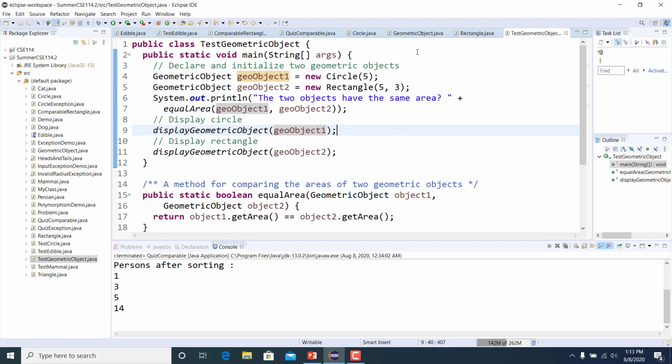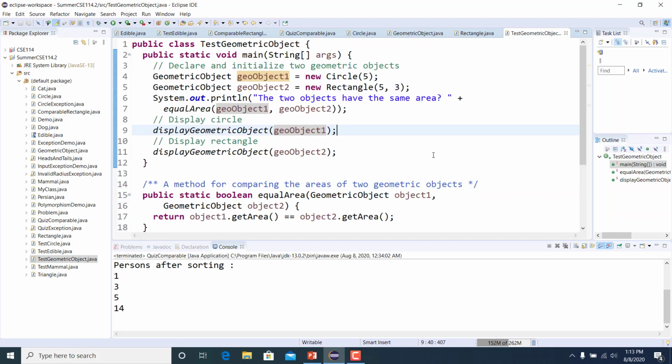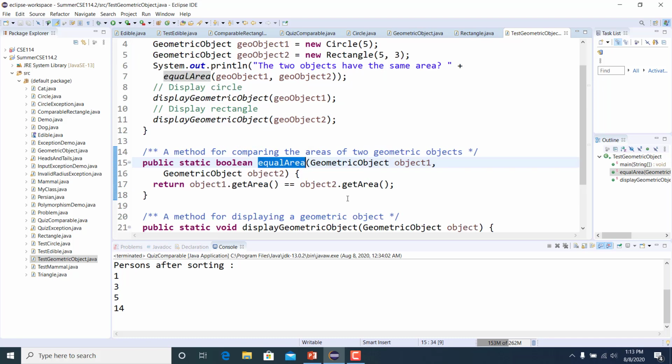Okay, so if you are wondering, since we cannot define the get area method at the level of geometric object, then why have get area in geometric object at all? To answer that question, this test geometric object program should help, because we have defined a method called equal area, which will take formal parameters of the type geometric object.